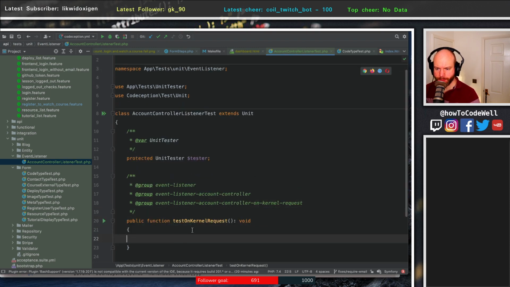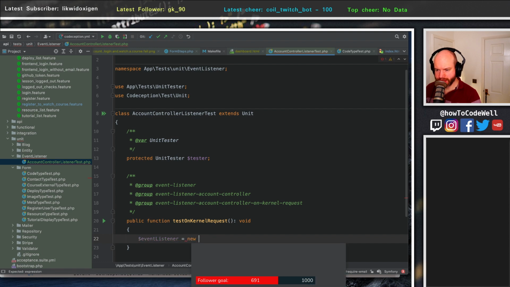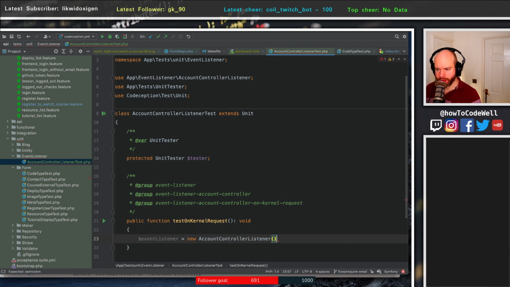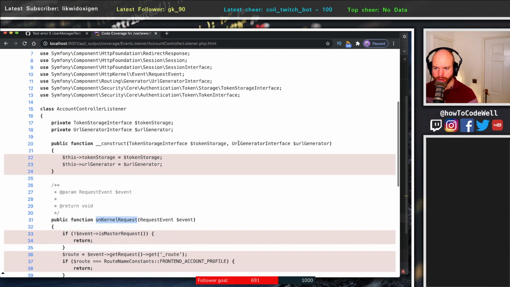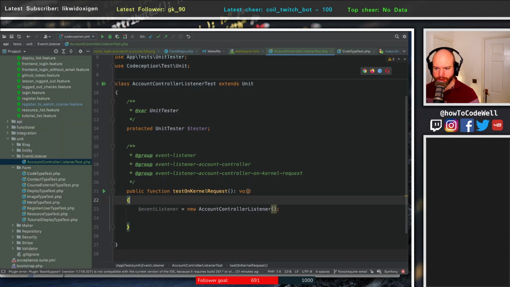Okay, so what we want to do is have an event listener, and we want to instantiate a new account controller listener. Now, this is where it gets tricky, because we need to mock these two things. So we've got the token storage and the URL generator interface. So let's do that.